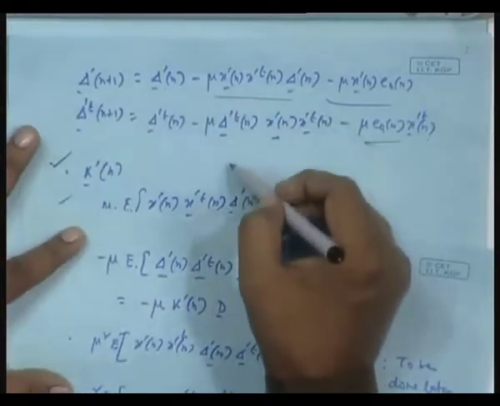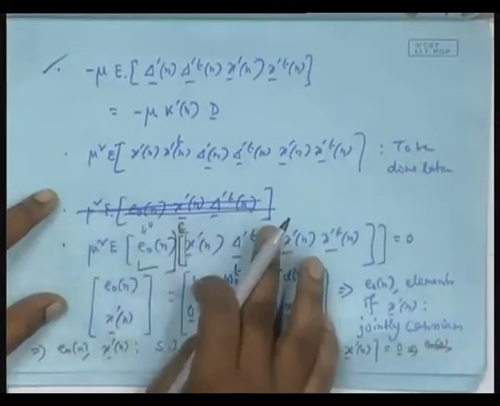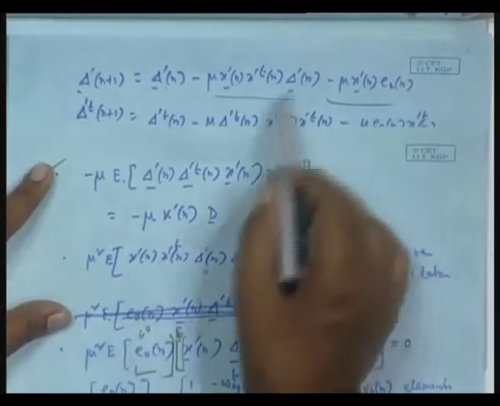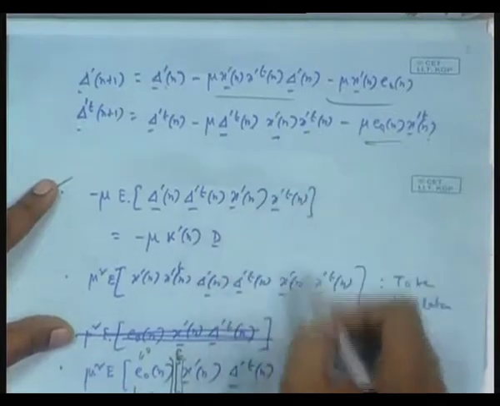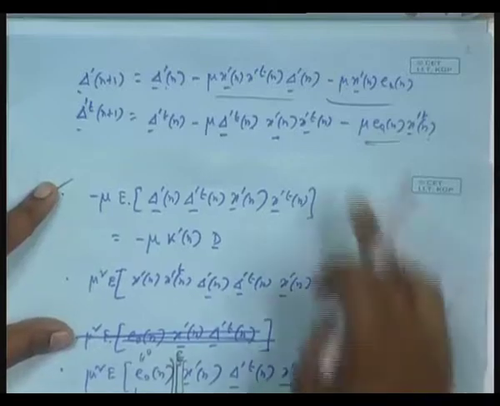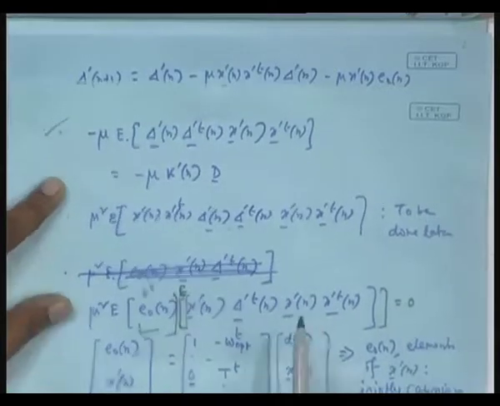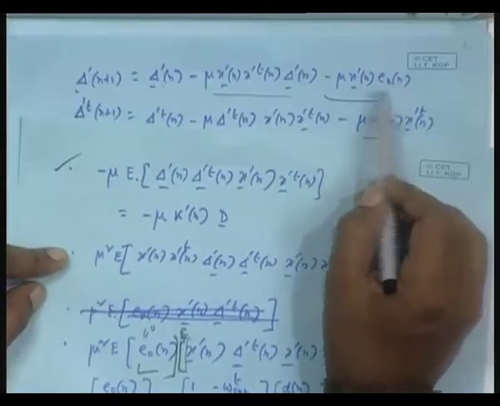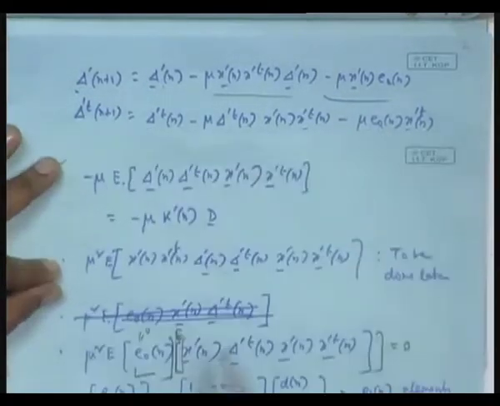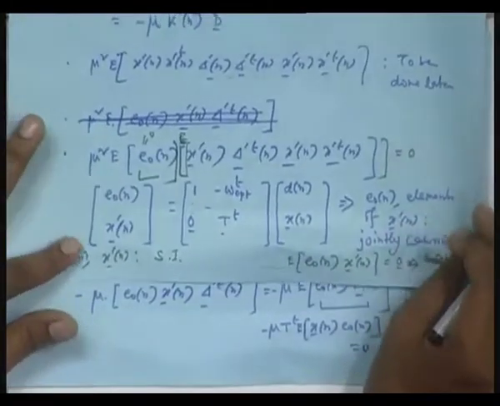Okay. Then this term plus mu square, and this is a huge term, that time I said I have to evaluate it later, which I will do today. Remember this term x prime transpose, delta prime transpose, and again x prime transpose. Okay. This I have to work out separately today, to be done later I said. This cross term was, e0 is scalar, so you can put it behind. So, in the front e0 x prime and then delta prime transpose x prime.